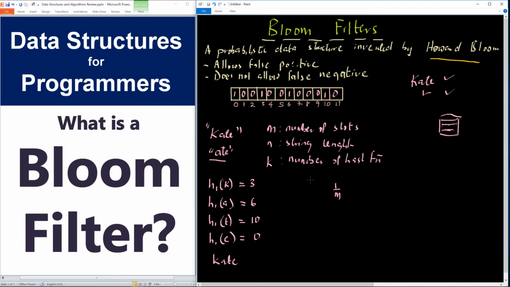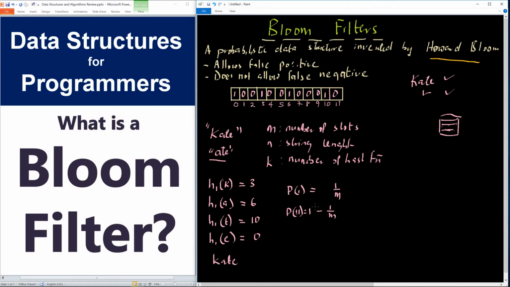Now the probability that an item is not set to 1, so let's call this P of not 1, is equal to 1 minus 1 over m. So there is a probability that a bit is not set to 1.